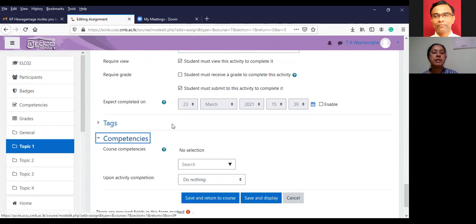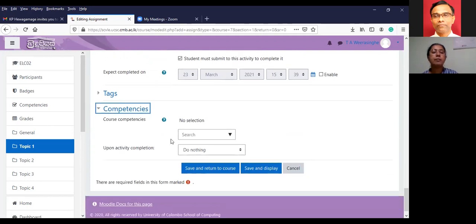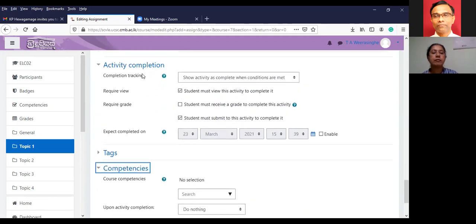And the competencies: earlier I said that once you have several activities, if they complete one activity, they will be allowed to go to the next activity. In that case, Moodle should pass the value to the second activity. That means once the students complete this activity, we have to inform Moodle that the learner has completed it.